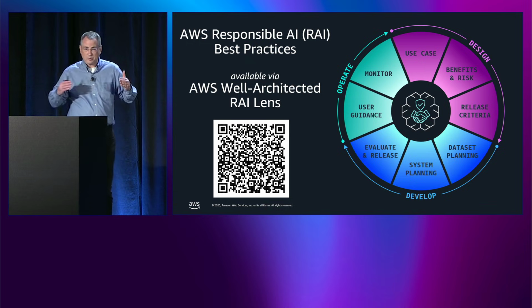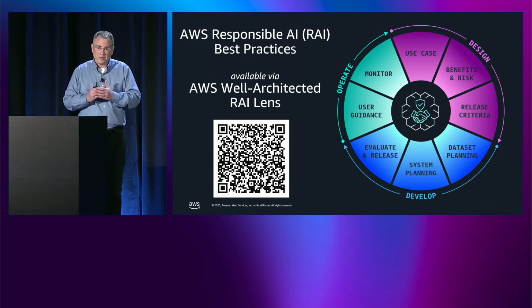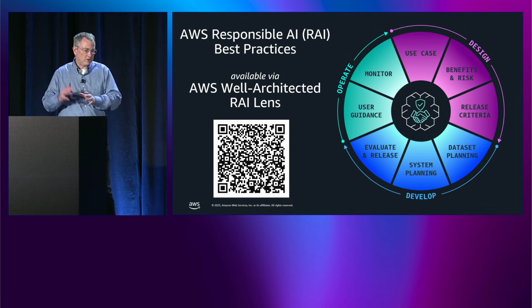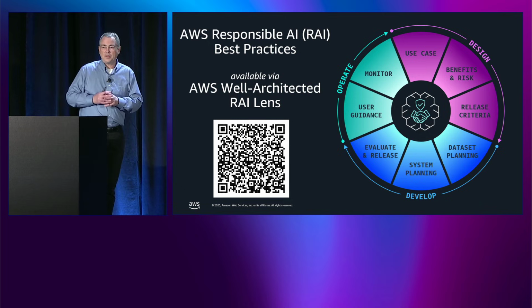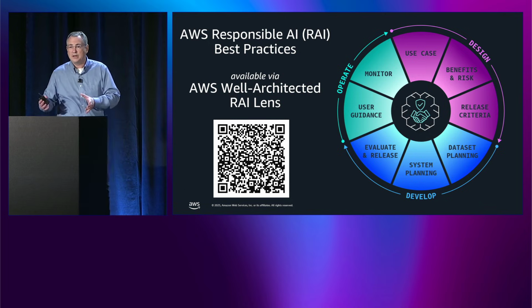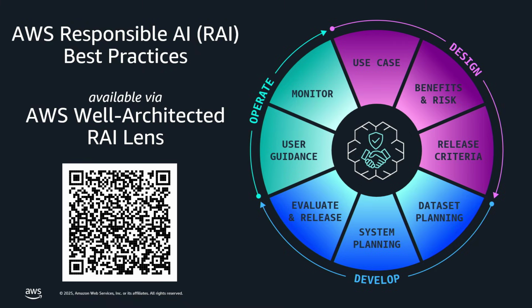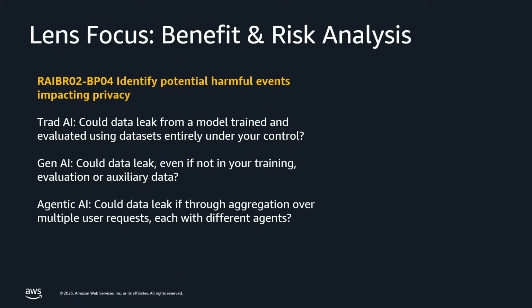And these properties will be in tension, right? But if you have that set of release criteria, then you can think about what data sets do I need to support assessing those criteria, what data sets do I need to build the system, and you can think about the architecture of the system more effectively. And then you proceed to evaluation and through it. So, benefit and risk analysis.